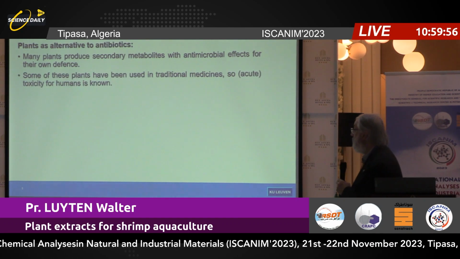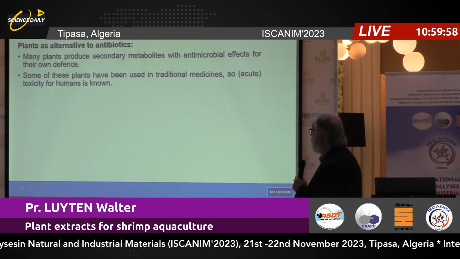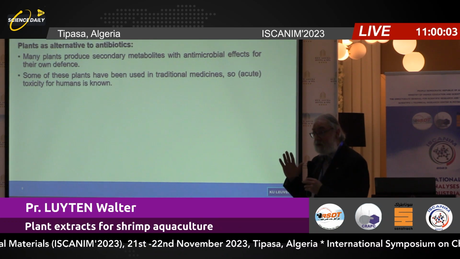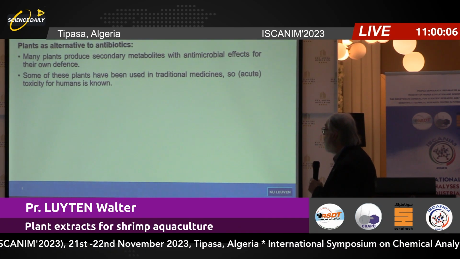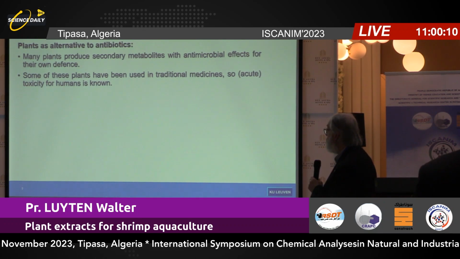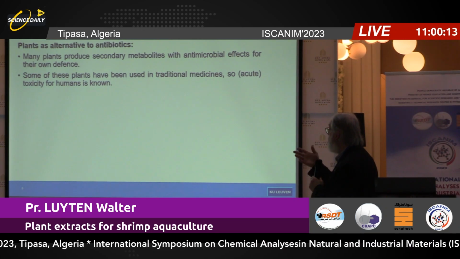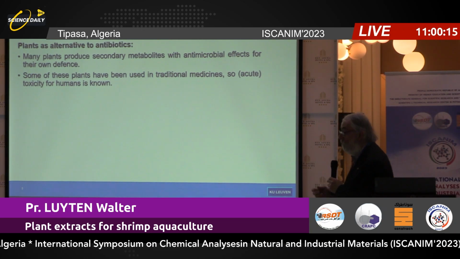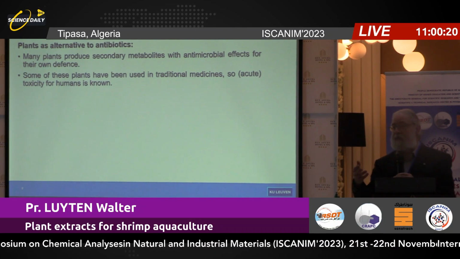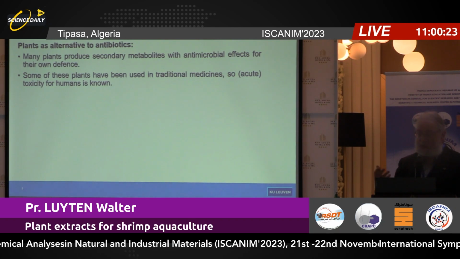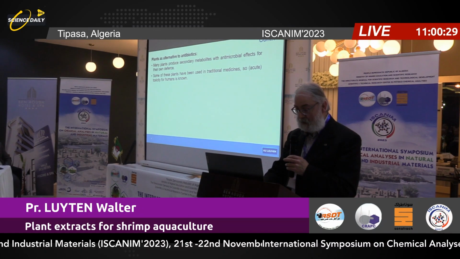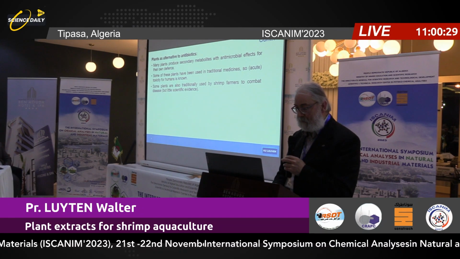Now, since time immemorial, humans have made use of the presence of these chemicals, long before synthetic chemists could make any organic molecule, to use these plants for their bioactive compounds. And so in several regions of the world, traditional medicines have developed, so that for many of these plants we know that they can be safely consumed by humans. At least there is no acute toxicity. The long-term effects are oftentimes less clear.